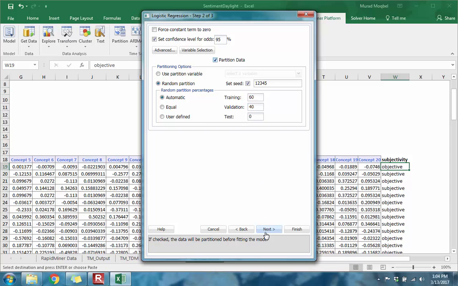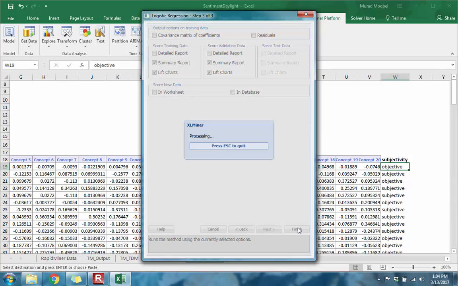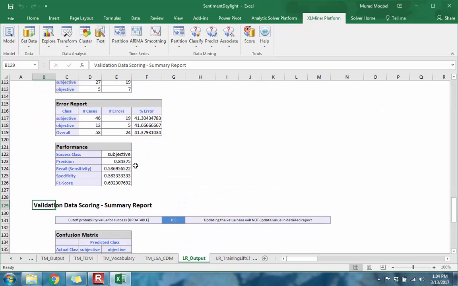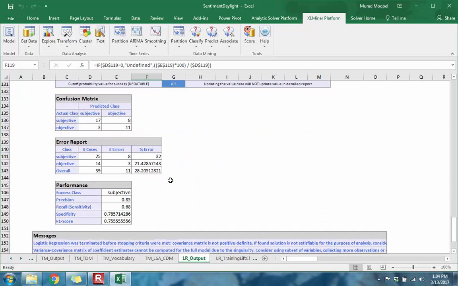and finish. So now let's see how this model, or the logistic regression algorithm, is performing, and how our model is doing in comparison. So the training percentage error is 41%, and the validation is doing much better than the training, which is strange.